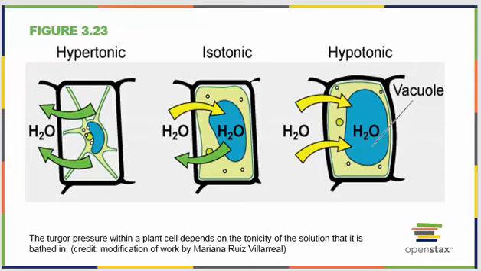This allows them to exhibit turgor pressure, which keeps them tall and healthy and allows them to grow to great heights even though they don't have any firm molecules to allow them to reach those heights.